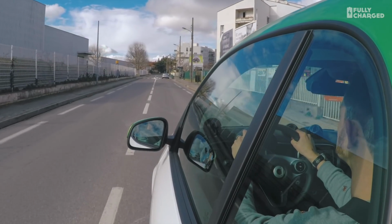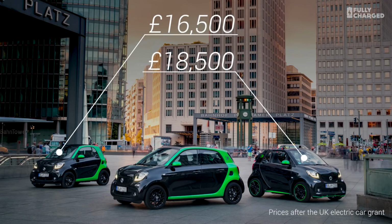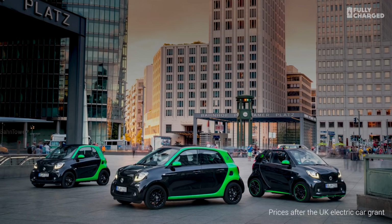Okay, so if you're watching this thinking, I quite fancy a Smart for two, I'm gonna go and test drive one, I might order one. Price. After your lovely government subsidy, the price of the 4.2 hardtop is 16.5 grand. So it's about 20,900 without that government incentive. Add 2,000 quid for the convertible, and then add £500 only to the base price, which is 17 grand. 17 grand is your price for your four-door, your Forfour, four-seater, which I'll hopefully drive a bit later.